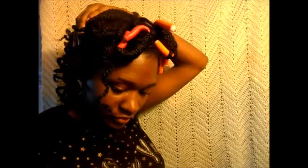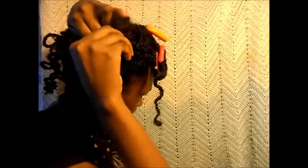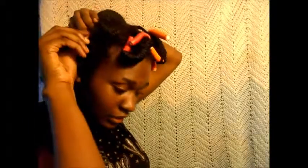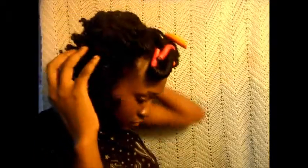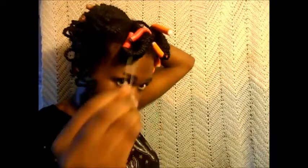Taking the hair and pressing it to my head. Take a bobby pin and stick it somewhere. That's basically what I'm doing. I'm just basically trying to keep the hair off of my neck. I'm going to take a regular pin and see how that works.